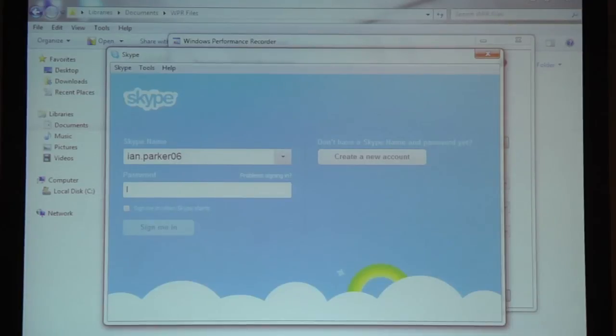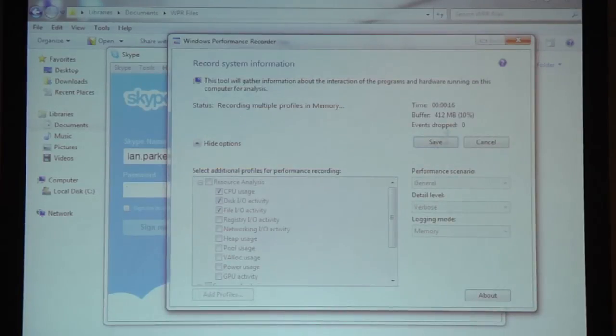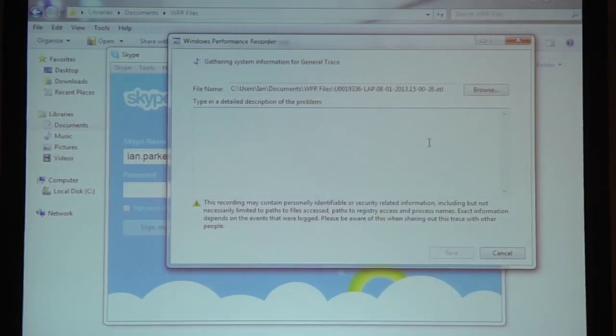Okay. So you can see here what's our buffer size, the time that's running, and events haven't dropped because this isn't a busy system. So we can go ahead and save that log file out.